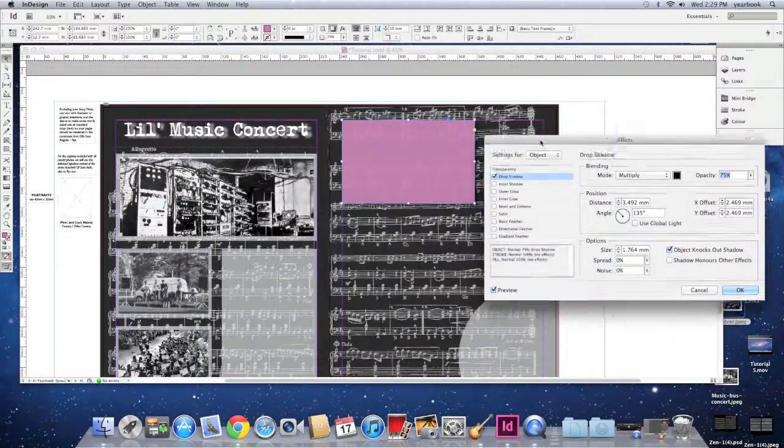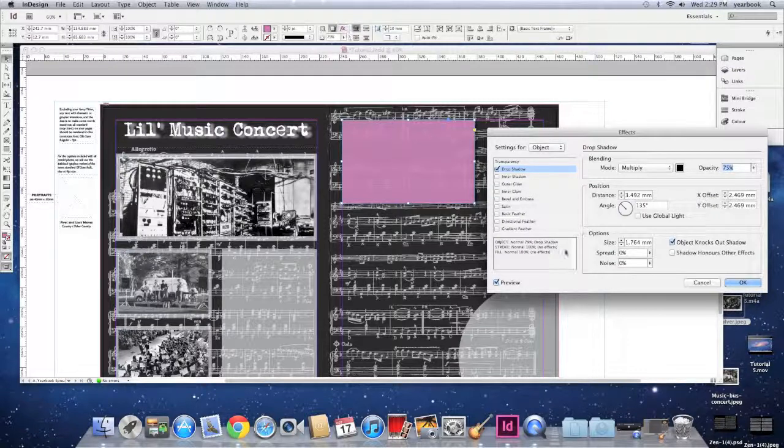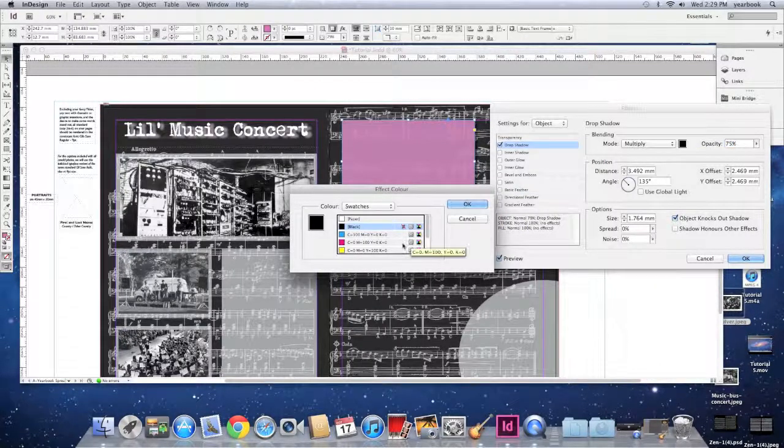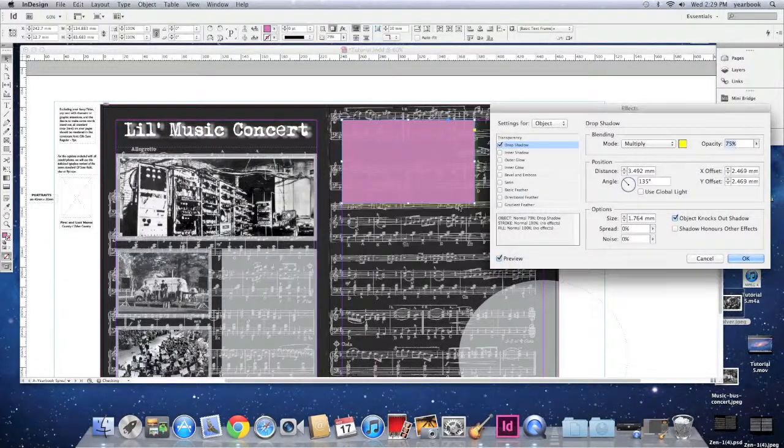This box comes up and it gives you the options you saw right up there are here too. So drop shadow, that basically is really self-explanatory. It gives you a shadow. You can change the color of the shadow right up here, so you see I have a yellow shadow now. The mode gives you a couple different modes, but you really want to just stick to normal most of the time, and that just gives you a normal yellow shadow. You can change the angle of the shadow by dragging this box around. You can change the distance, the size, and again the opacity by dragging this tool right up here.